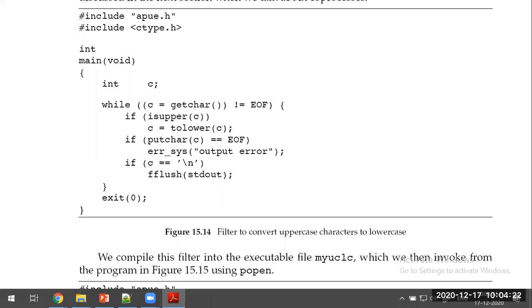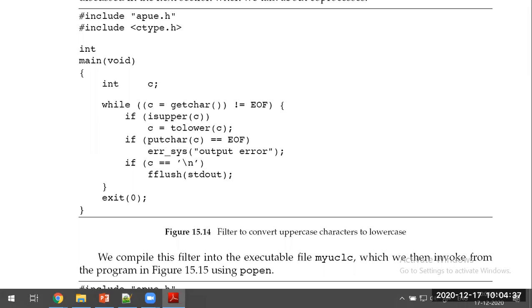That is the meaning of fflush: you flush everything into the standard output. Means if you enter in lower case, you can see the output in uppercase. That is what this function is all about.